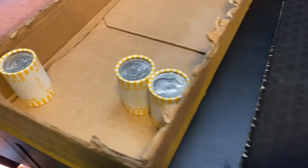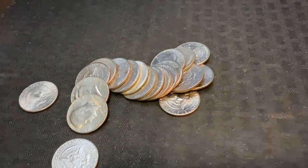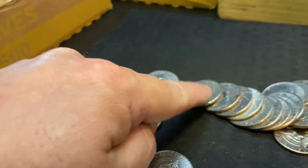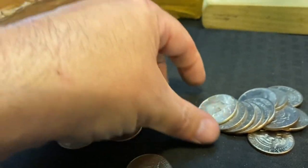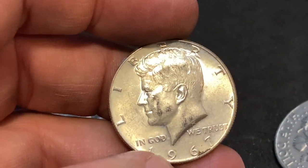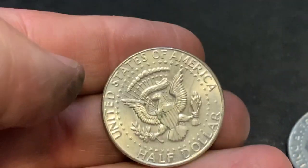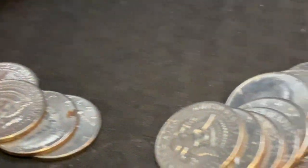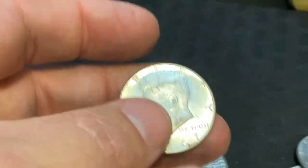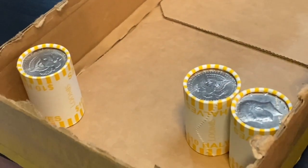Guys, with only three rolls left, I finally got a silver. You can see it right there. Let's see what else we got in here. It doesn't look like anything else. It is a 40%er. It's a 1967 40%. Let's just check and make sure there's nothing else in there, but I don't think there is. I think I would have spotted it. So I think that's it, guys. All right, will we get any in the last three rolls? Let's find out.